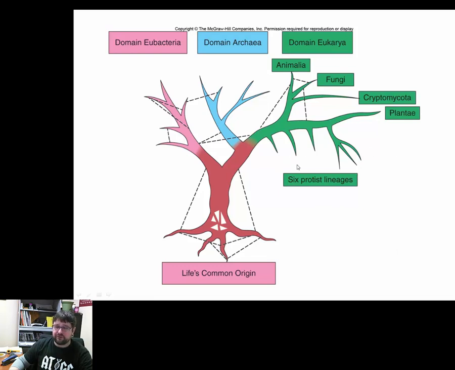There are roughly six different lineages. They all have a different kind of starting point. We lump them all into one kingdom right now, all six of them. That might change in the near future once genetics and things like that are more readily used to work out protista. Okay, but nonetheless, these kinds of phylogenetic trees, or trees of life, really show a great deal of connection. So it shows that at least one of the protista lineages kind of gave rise to the animal lineage, okay, and the fungi lineage came off of that. So animals and fungi are fairly closely related. Plants came off of another branch. And so there are some unique things, and we'll talk about this more as we progress throughout the semester.